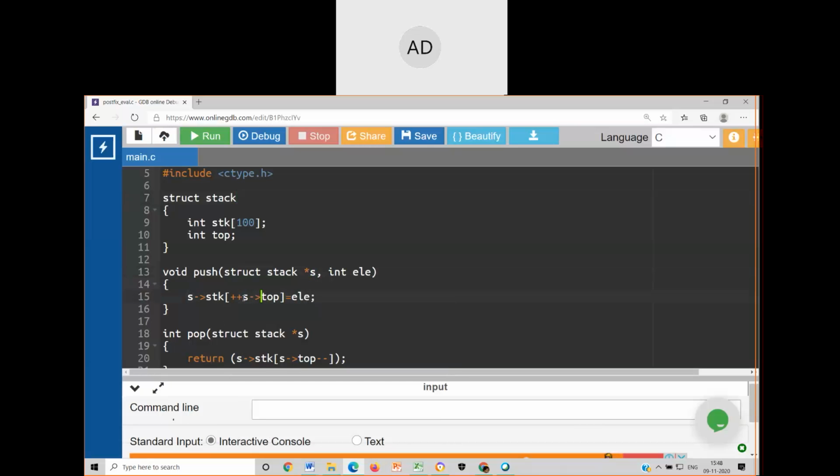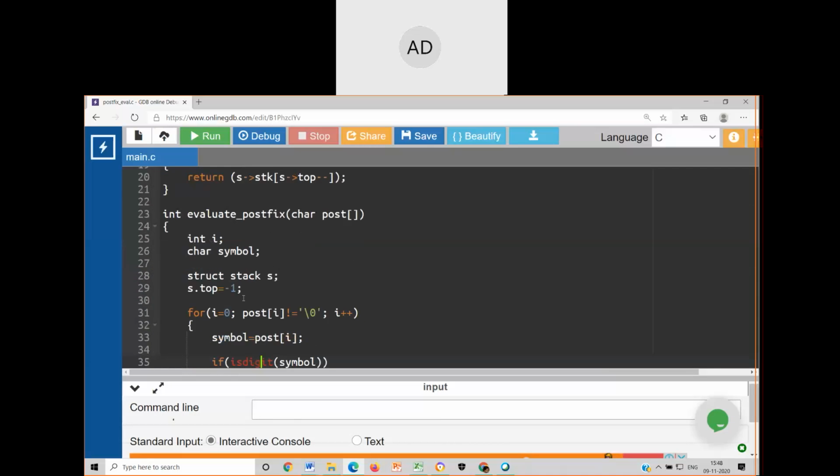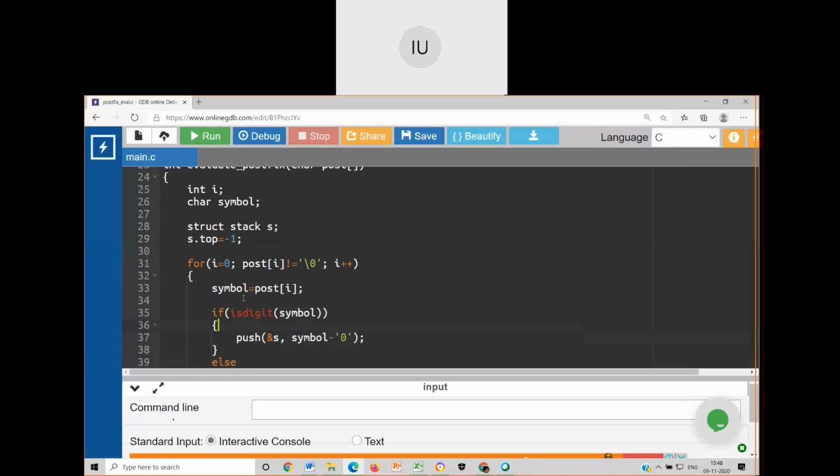Okay, now I'll come back to this. If is digit, my postfix expression has either a number or an operator. Other than this, nothing else is there because postfix expression is so simple in its structure. When I take infix expression, I have to bother about is it operator, is it opening bracket, is it closing bracket, is it a number.